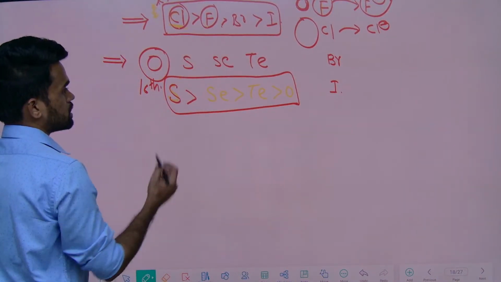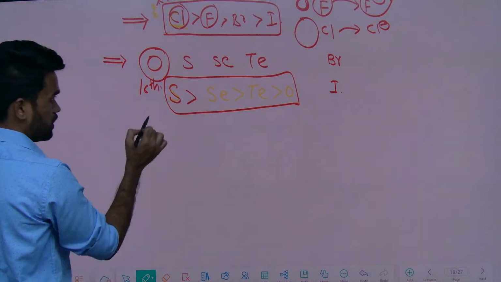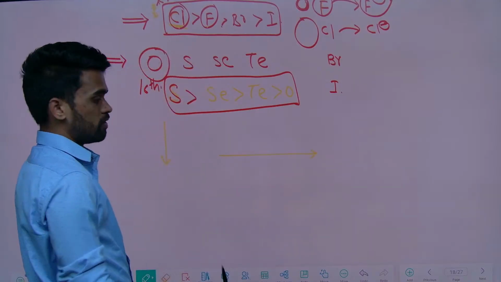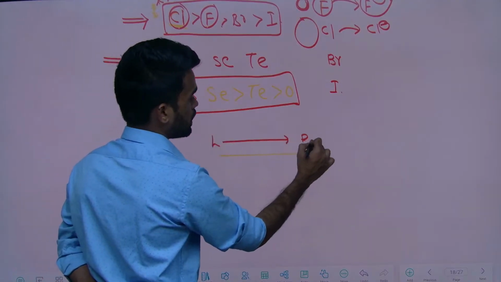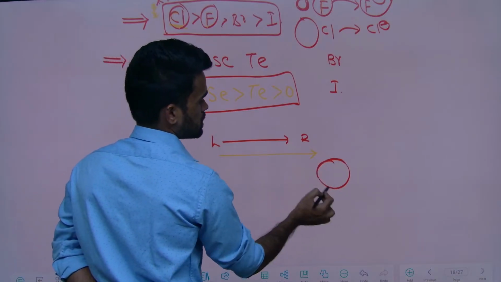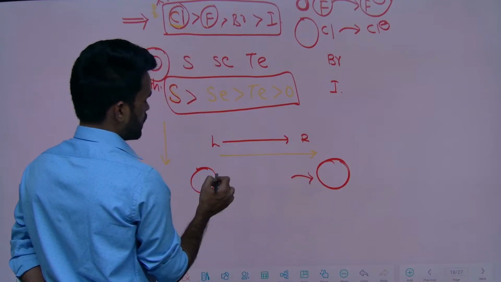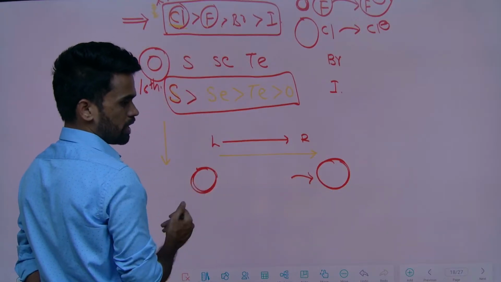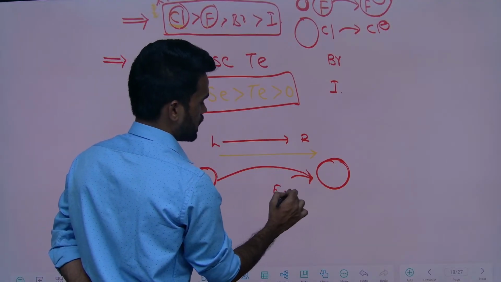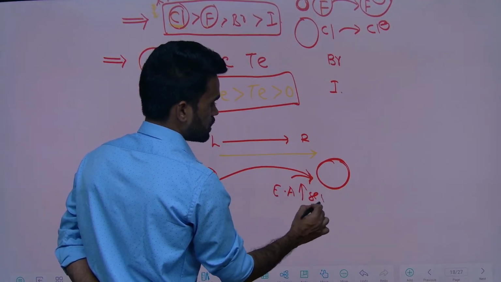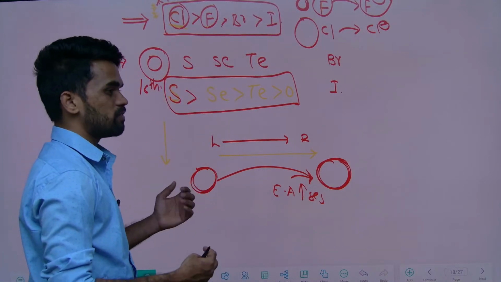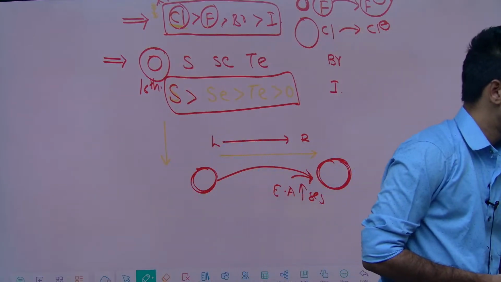Now, electron affinity from top to bottom is over. Now what happens across the period from left to right? These are non-metals, these are metals. Generally non-metals have a tendency to gain electrons, while metals have low tendency or no tendency to gain electrons. So as we move from left to right, electron affinity increases. The elements on the right side have more affinity to gain the electron compared with the left side elements.